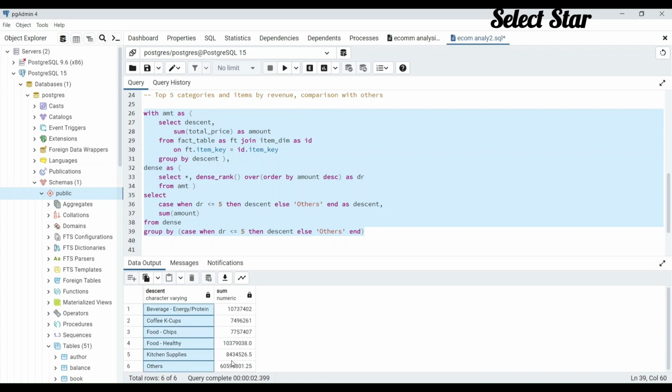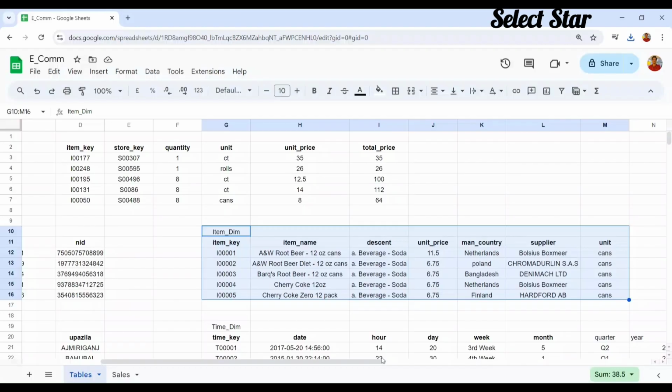We have got the required result now. We will copy and paste this in sheets. Let's create a new sheet for top 5 products and categories.